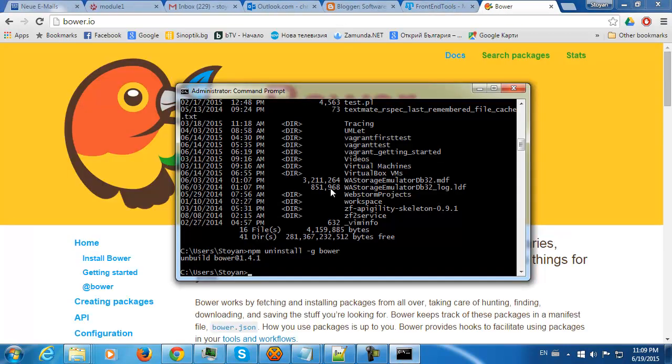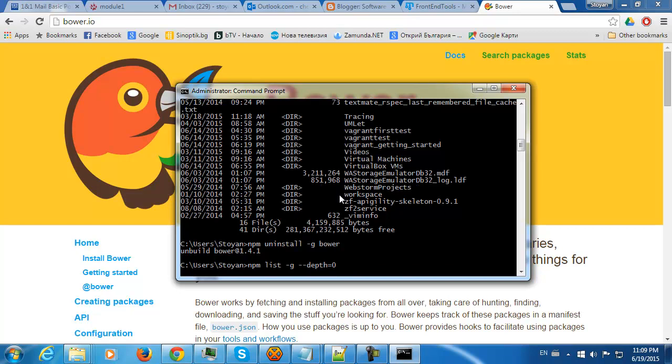Okay, let me see what's going on here. Okay, Bower has been uninstalled. Let me look again in the list of globally installed packages: npm list -g --depth=0.